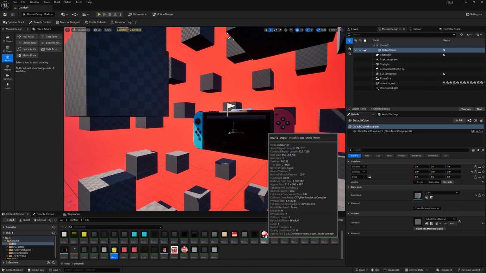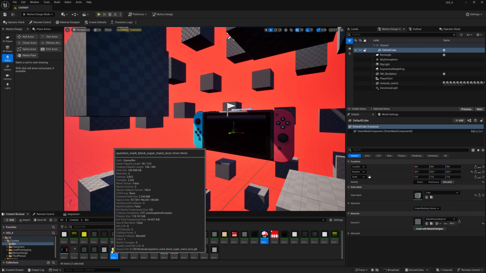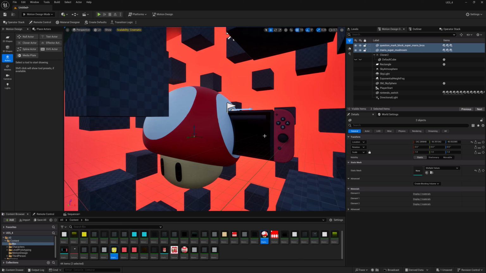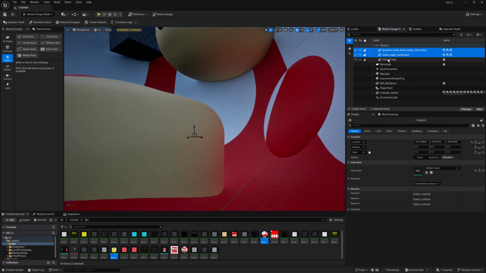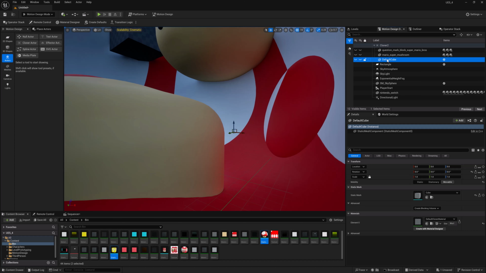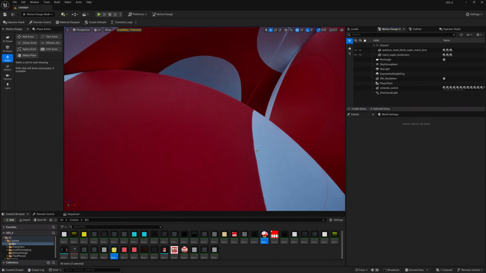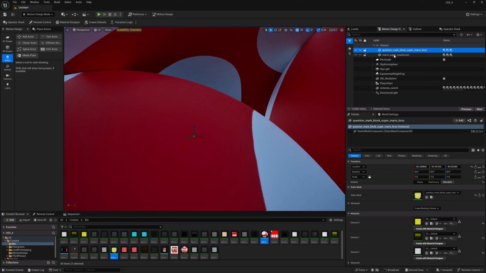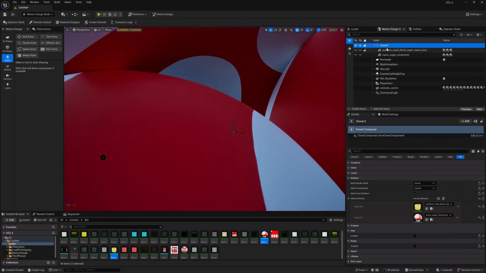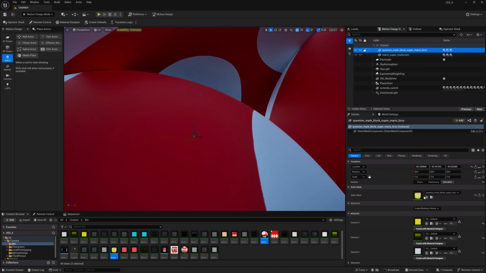What we can do is bring in our meshes and drag them in. Then I'm going to parent them to this cloner right here. And I'm going to delete this default cube. As you can see, it looks the same, but if you click the cloner or go into the hierarchy, it's a child of the cloner parent. Now we can get in here and modify the size. So, this is the mushroom. I'm just going to reduce the scale.